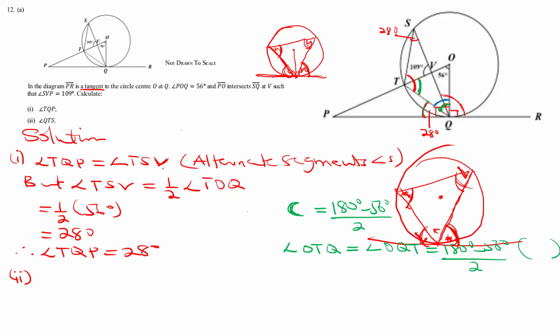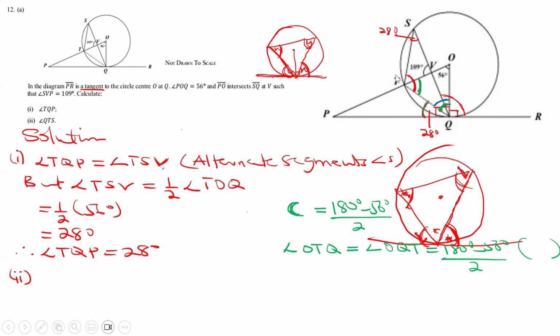Yes, please. I didn't hear the explanation. Were you explaining how you had the 180 minus 56 over 2? Again, there's an isosceles triangle. So the base angles must be equal. So you subtract this one from 180, divide it by 2, then you share. So that will be the size of the angles in green.